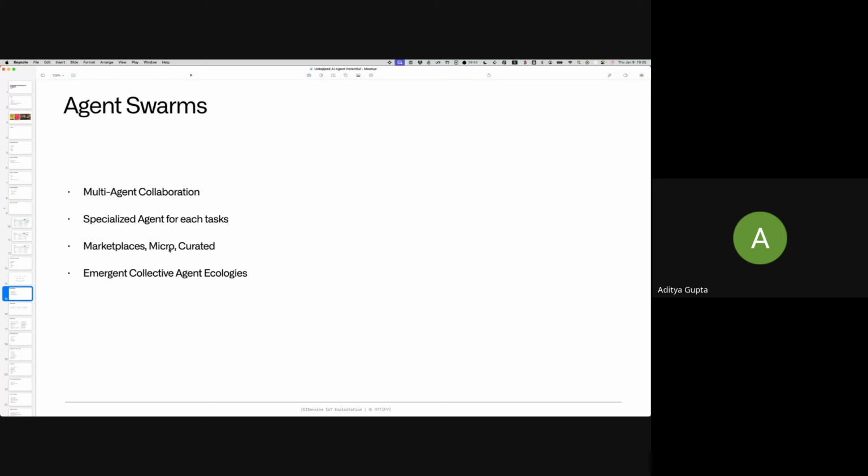So if you're interested in building agentic frameworks or agentic workflows or doing some kind of exploration around agents, then marketplaces are a natural occurrence that is going to happen in the next months and years. And also, we are going to see a lot of emergent collective agent ecologies. This simply means that, let's say I build four agents which work together in a particular way, and then you also build three agents which work in a certain way. Now, with a particular kind of interoperable mechanism, my agent team can also interact with your agent team in order to deliver a particular kind of output. This emergent collective agent ecology is going to fuel the next level of, I would say, the unleashing of the next kind of software that is going to be built, because now you have agent teams that are collaborating with each other to produce very interesting results. That's something we can discuss in detail in future talks.